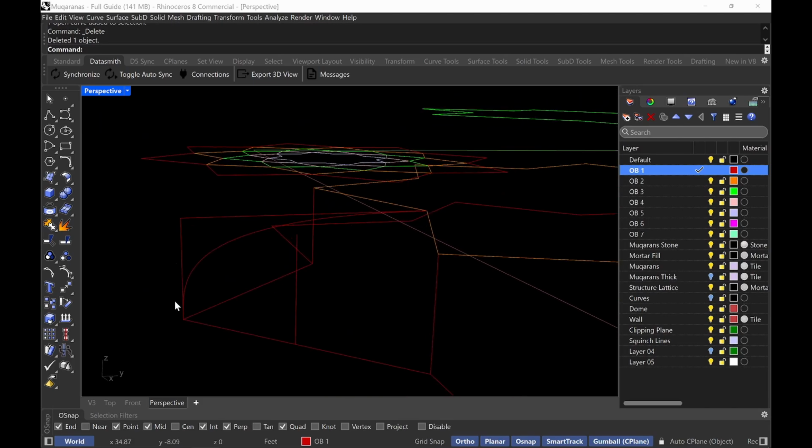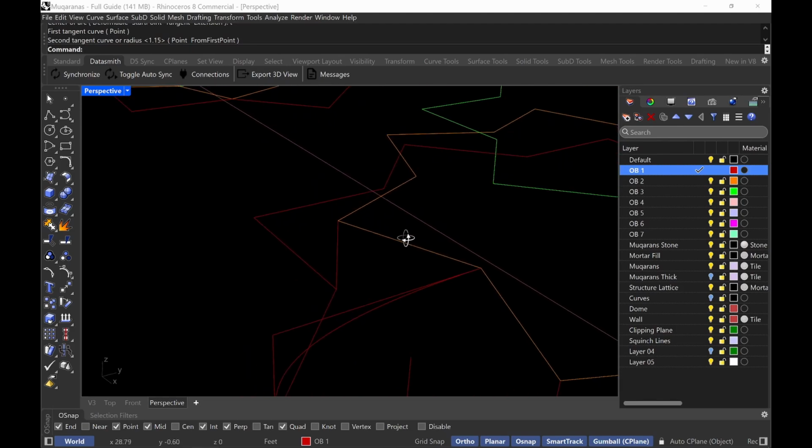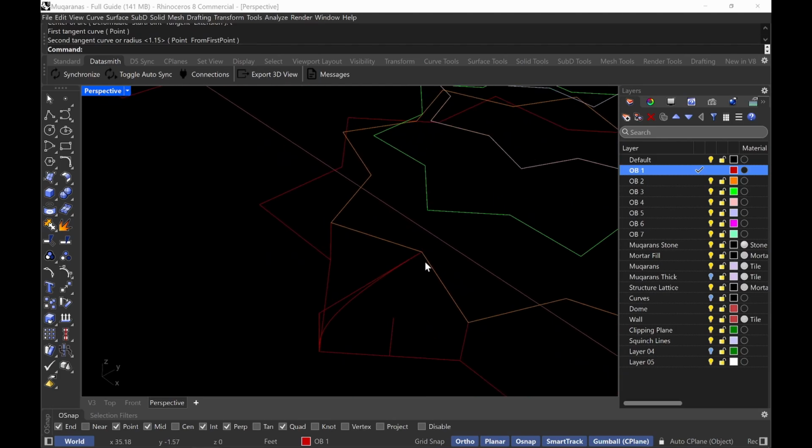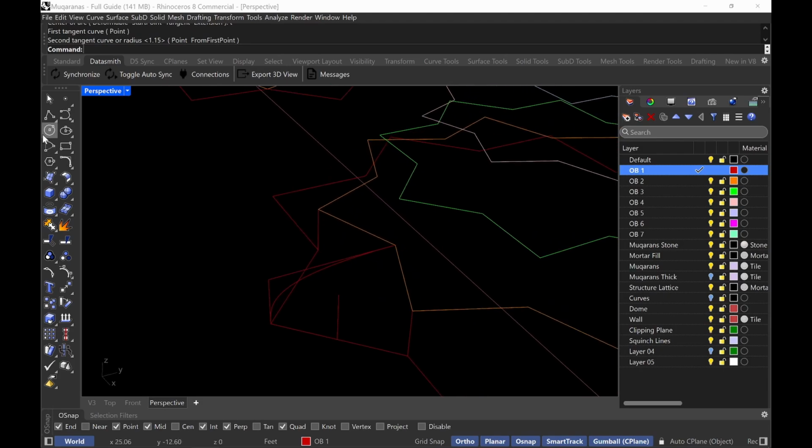If you want it to be more flat, I would recommend the arc tangent option, right? And finding your tangency on here. Because this gap is so big, that's why it looks like this. In real life, you would probably create a geometry that has some type of transition here so that this isn't so big. But I'm just doing this for example purposes. And when I show you the more advanced option, you're going to see what I mean. So I'm just going to do this method for now because it's the easiest.